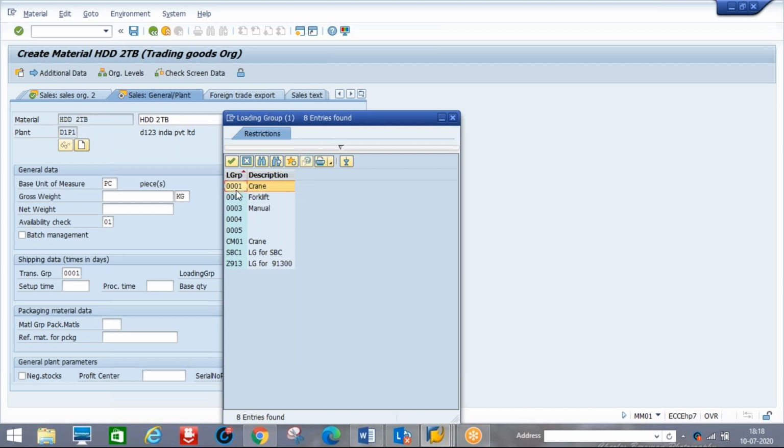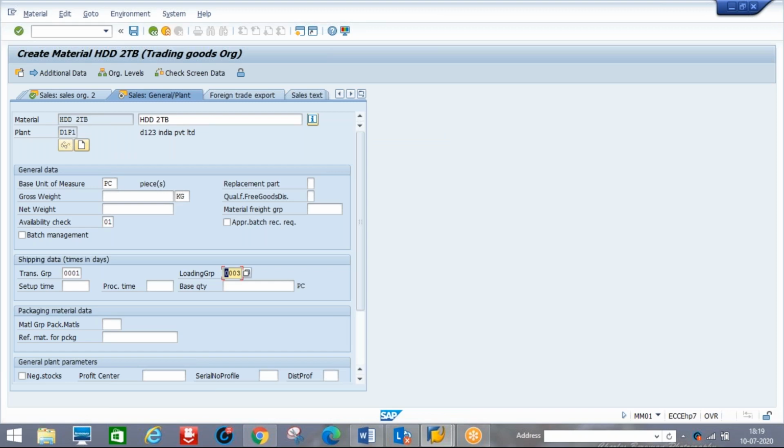So whenever we give that kind of materials, we need to tell the vendor at delivery time to bring a crane because our office is on the fifth floor. If you deliver it on the ground floor, it's very difficult to move the materials from the ground floor to the fifth floor. We will tell the vendor to bring a crane or maybe a forklift. So based on material requirement, we can choose. 0001 is manual. So we can show whether lift or maybe staircase. But in this case, I'm just going with the standard. I will select 0001. So this is some of the sales information.